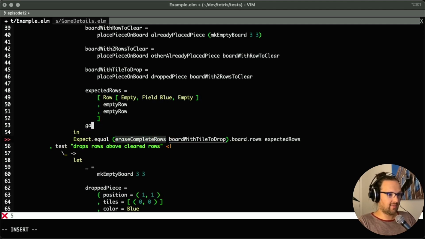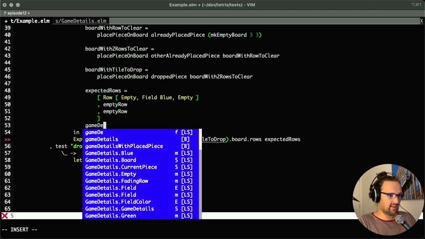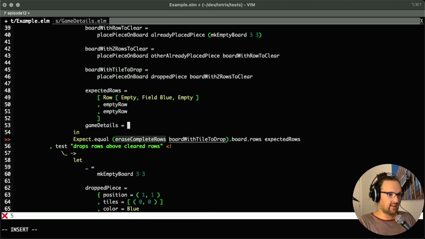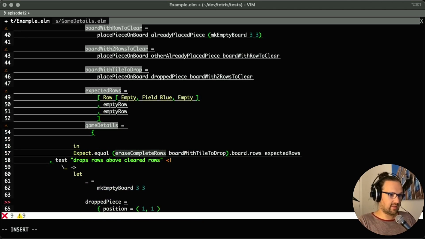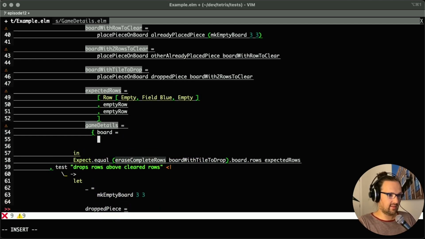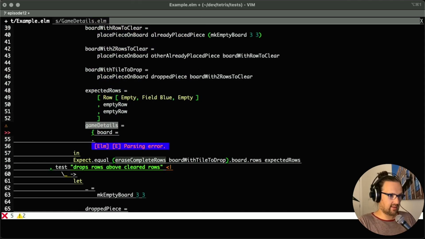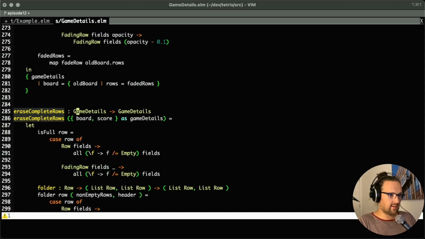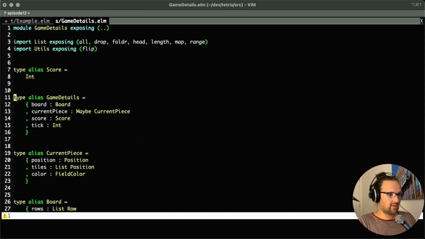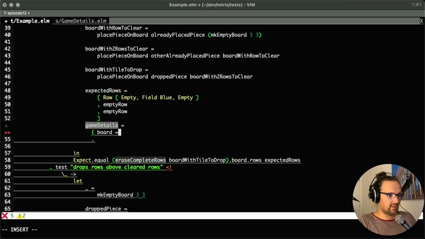Let's create some from scratch. Game details equals, I know it has a board, so that's an easy one. But what else? Let's jump to the definition of game details. Board, current piece, score, tick. Board with, which one was it here?